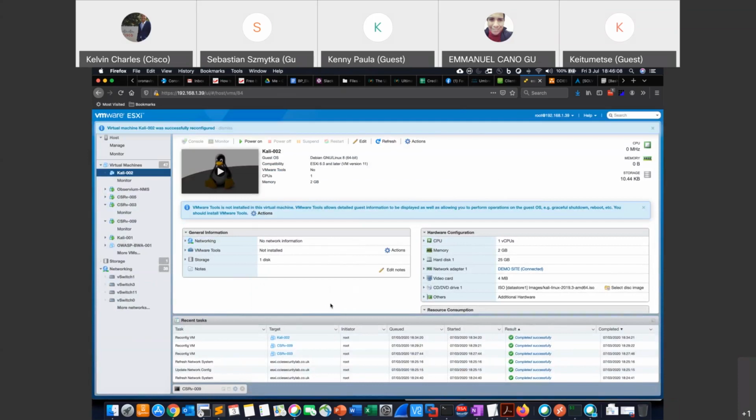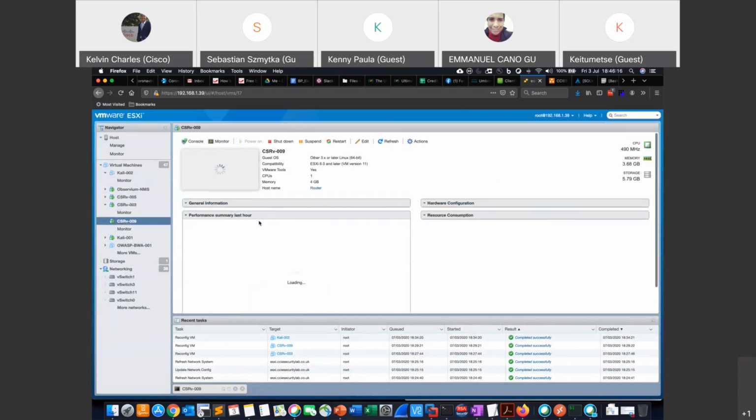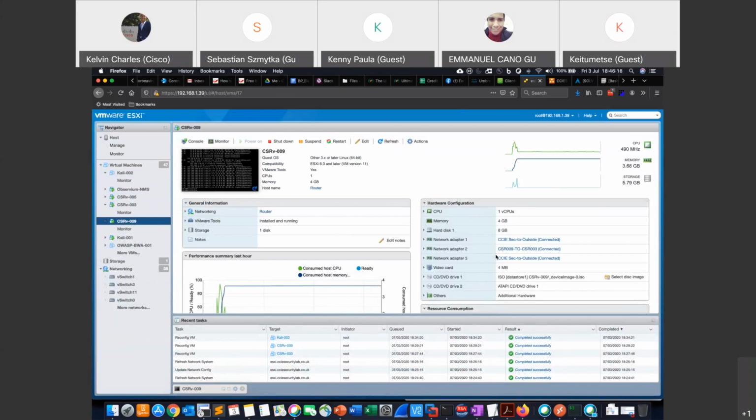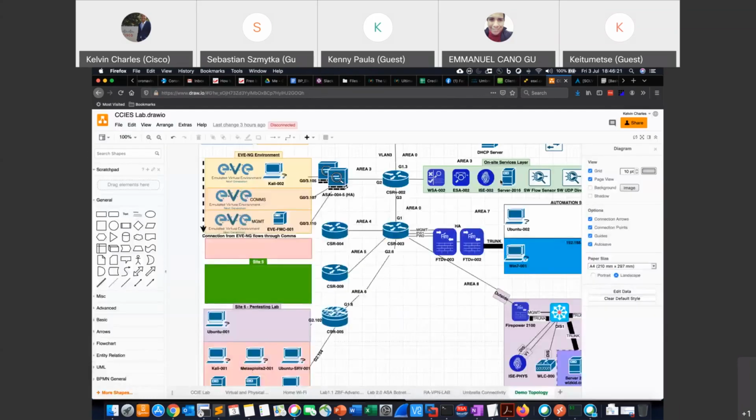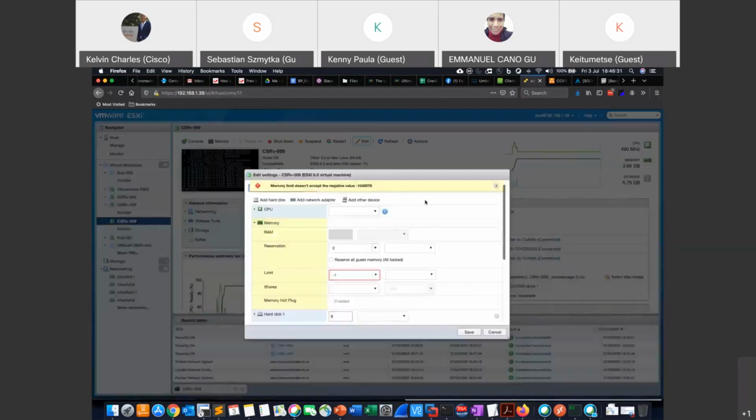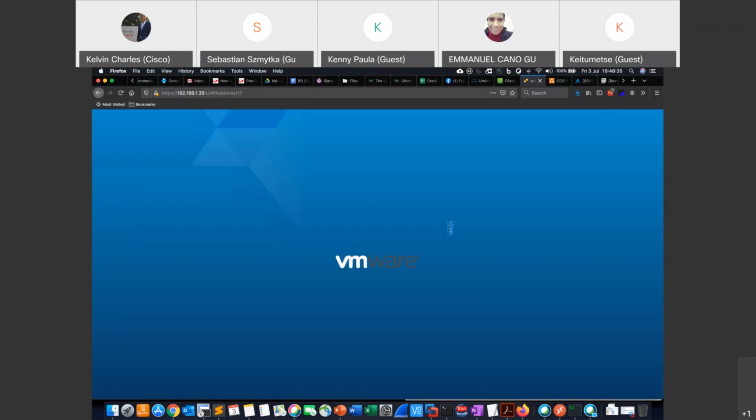And then what we also need to do is configure the other interface on the CSR. So we'll configure on the CSR 09. We need to configure this inside interface, which is going to connect that Kali Linux host as a default gateway. So we'll quickly do that now. Again, I'll have to reload. That seems like a bug, by the way. It comes up like that.